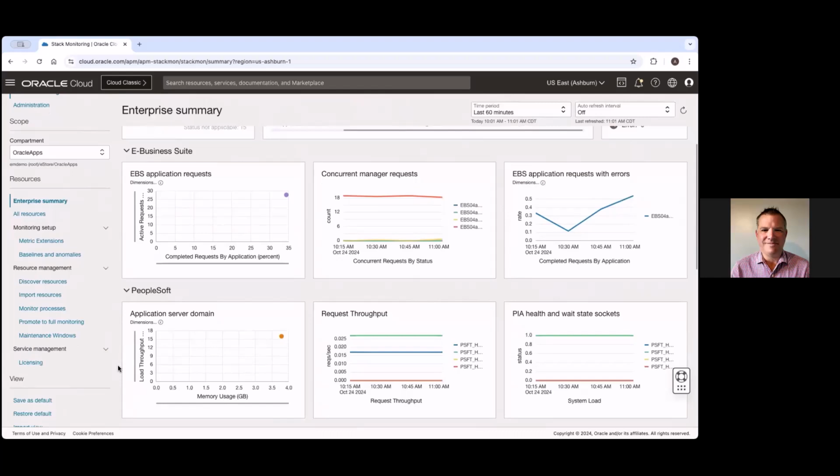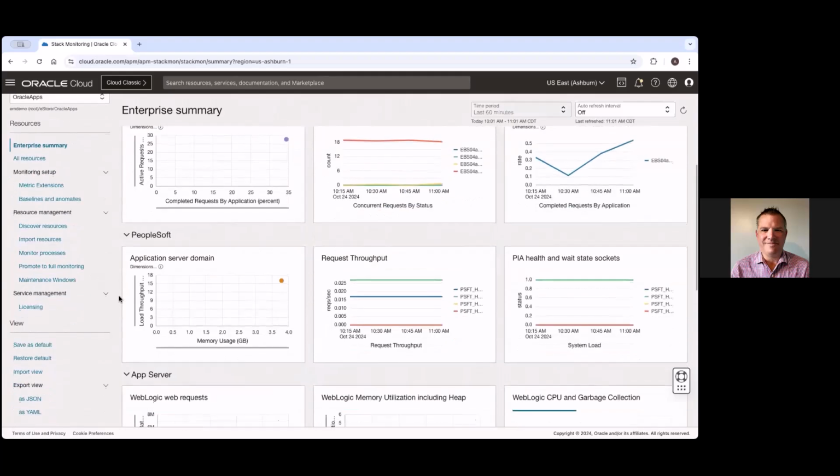If you don't have an EBS and you're just a DBA, I don't mean just a DBA, I was one a long, long time ago, but if you're a DBA, you can completely customize this entire page to meet your exact needs and then save that as your default down here. And then every time you come here, you'll always see that exact same view. Because maybe your organization doesn't have a PeopleSoft, or maybe it doesn't have an EBS. Whatever it is, this is completely customizable from the name to every chart that's in it.